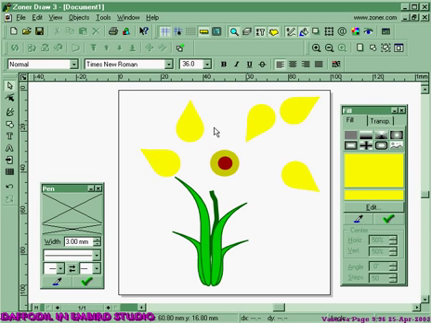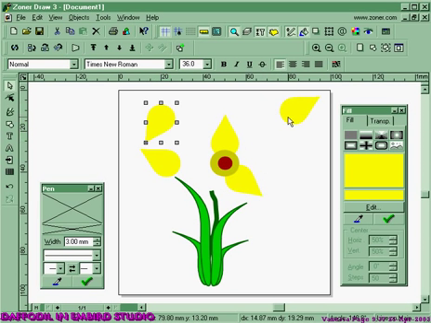Just delete it. Now the first petal I do is at 12 o'clock. The next petal I do is at 5 o'clock. To rotate these, all you do is just right click and spin. Okay, so now I'm going to duplicate again and put one in between those two. Duplicate again and bring one in here. Duplicate again and bring it in here.